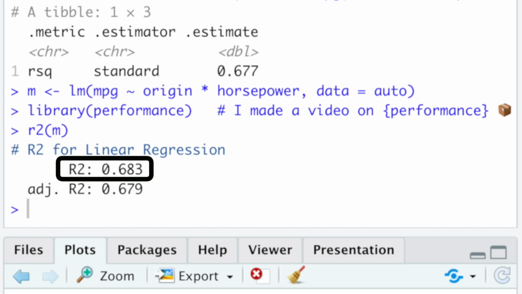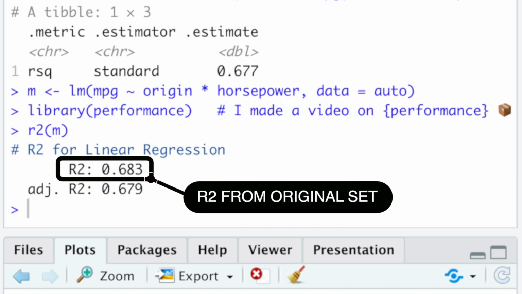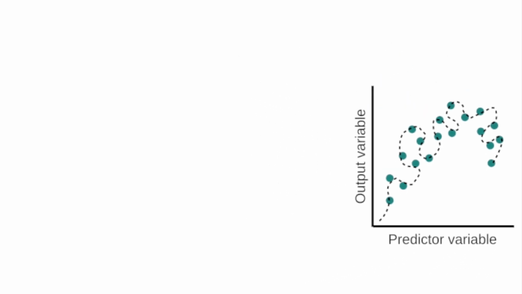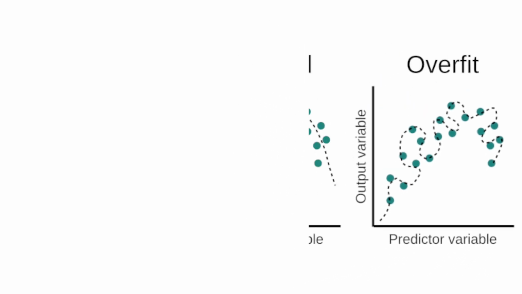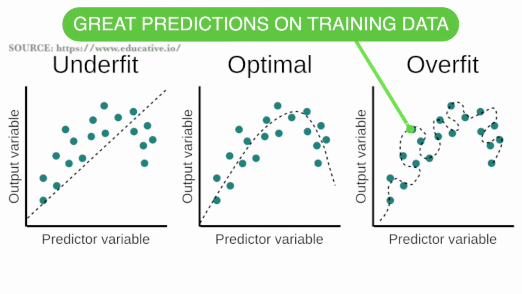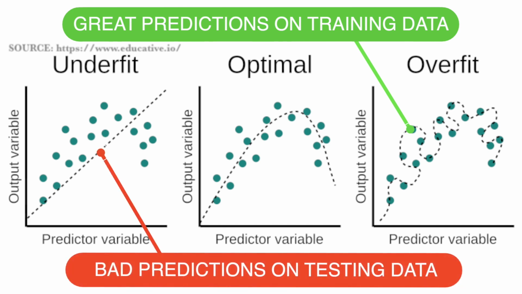While the goodness of fit, which is the R-squared we get when we fit our model to the whole auto dataset, will always result in an artificially optimistic and therefore unrealistic estimate of performance. The performance is unrealistic because some models are so good that they almost remember the data by heart, with all the noise and contaminations data contains. This phenomenon is called overfitting, and overfitted models are bad because the noise our model have learned will result in the great predictions on the training data and bad predictions on the test data.